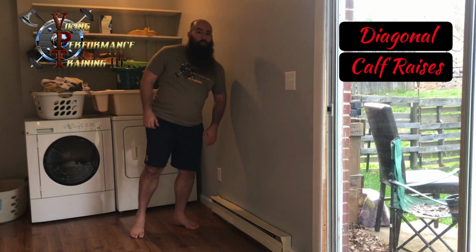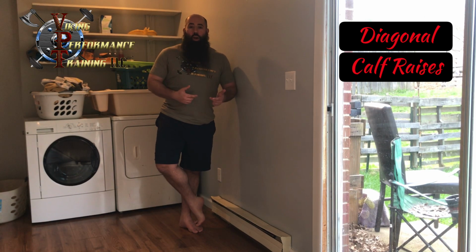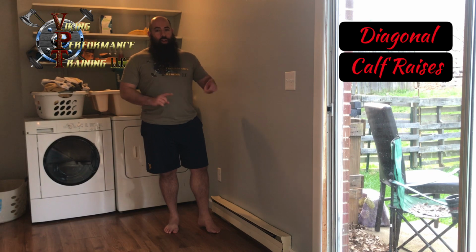And so diagonal calf raises can help you prepare and get that little extra power when looking at change in direction. So really easy, do a few sets, work until you feel a good burn. It'll actually be surprisingly harder than you think it is. And again, make sure you obviously even it out, left foot, right foot.